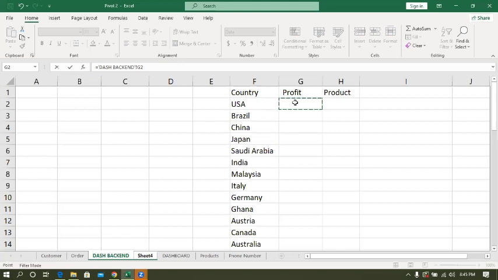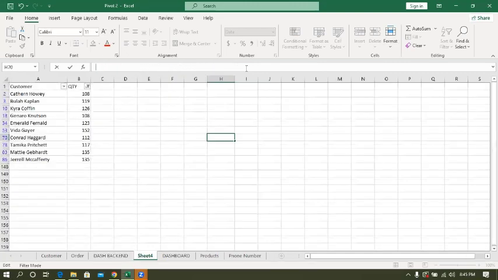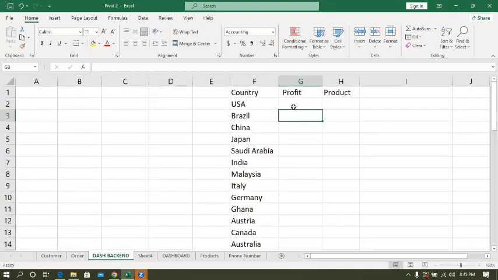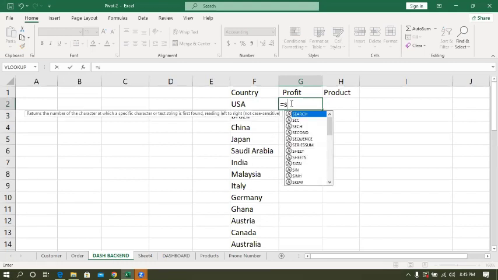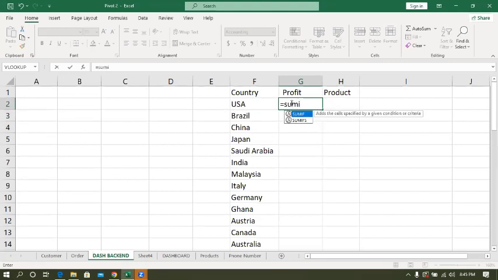Now, if I say equals SUMIF, the first thing it is asking me for is my range.